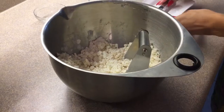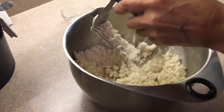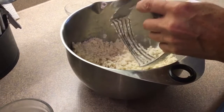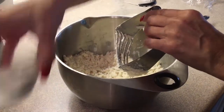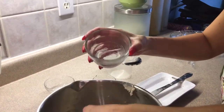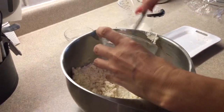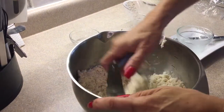Now once it gets to that consistency, we're going to add ice water. You need 1/4 cup of ice water. We're going to add that, and then we're going to continue to mix. If you're using your blender, just keep the blender going while you add the ice water. It's okay if there's some chips in there, they'll melt.